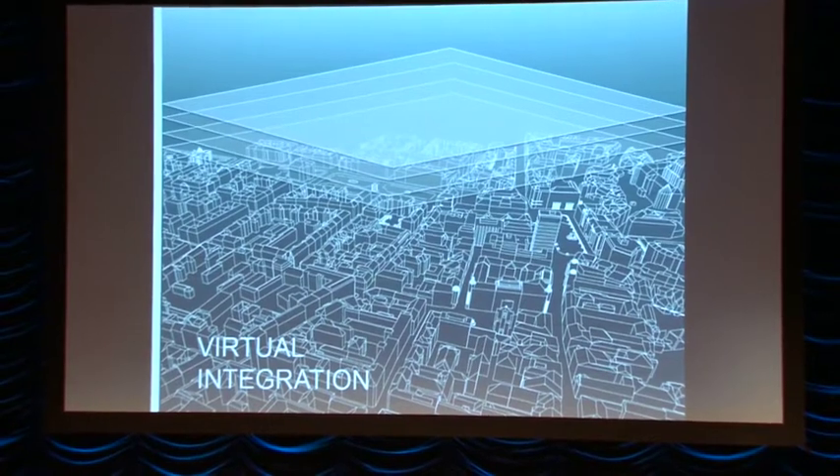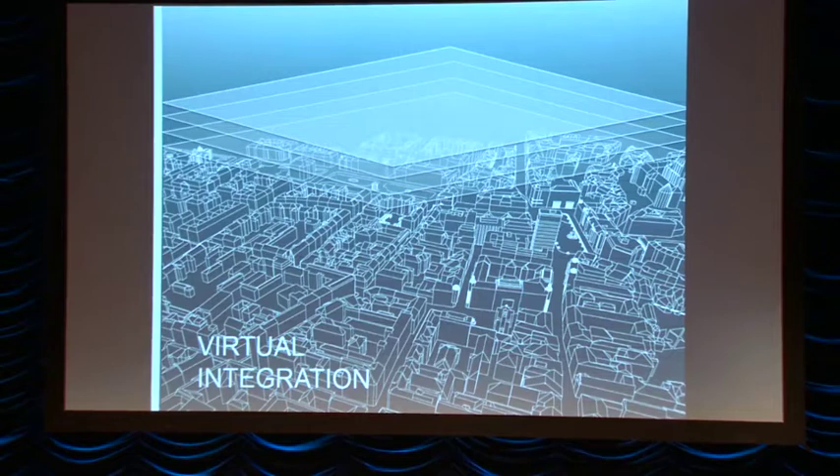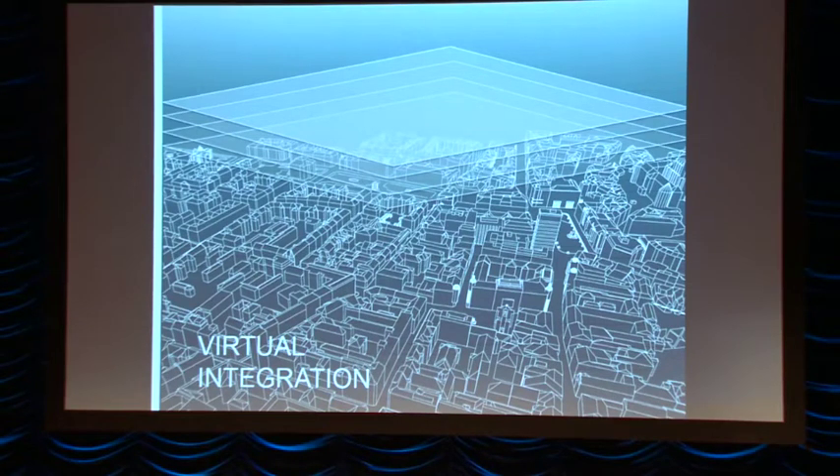In the 90s, Michael Dell developed a model to deliver customized personal computers directly to the homeowner over the web, and made it cost-effective. The way to accomplish this mass customization was what Dell called virtual integration. In this model, a core technology platform coordinates across company boundaries, and the consumer seamlessly benefits from the specializations and expertise of each component in the supply chain. With a global map of solar potential measured down to the square foot, virtual integration becomes possible for the solar industry.